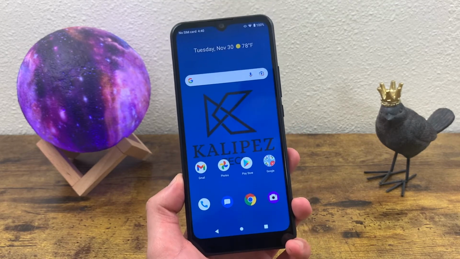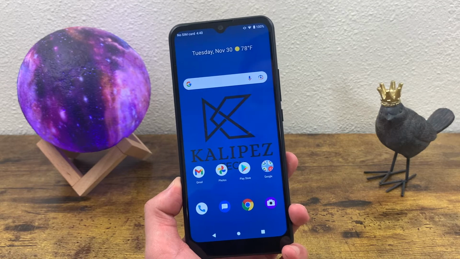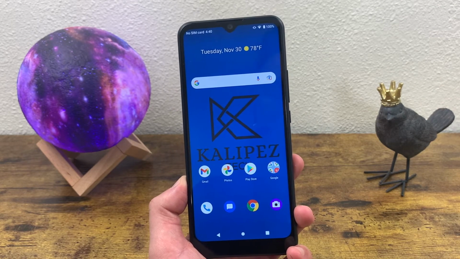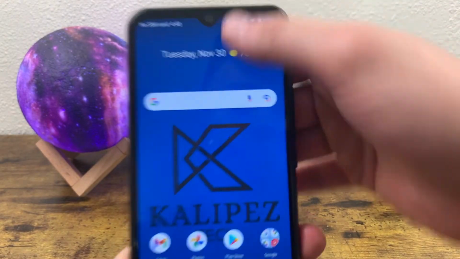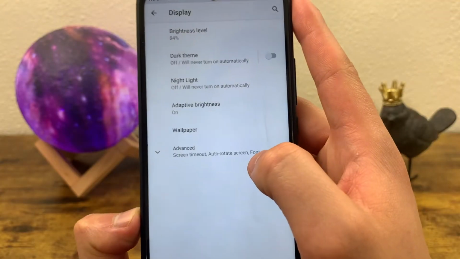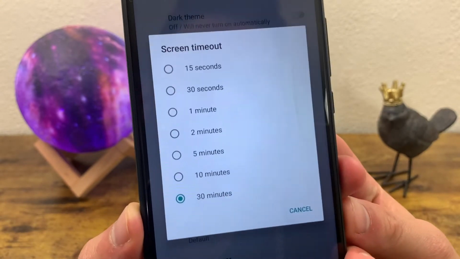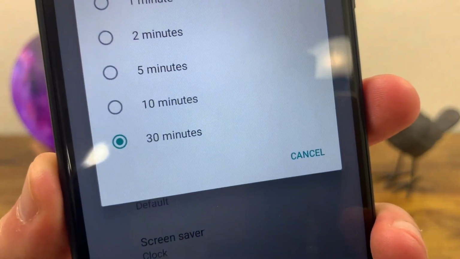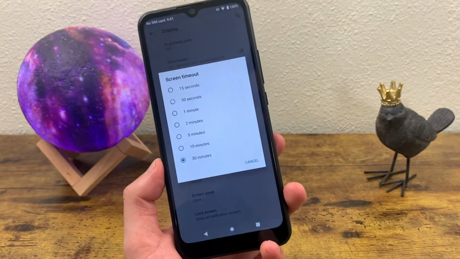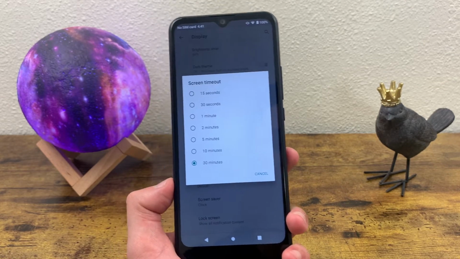If you ever get in situations where your phone falls asleep when you're trying to read something, or maybe it stays on forever and drains your battery, you probably know why this is important, but basically I'm going to show you how to change it. So we're going to go to our settings once again. Go to display, go to advanced, and screen timeout is right here. As you can see, mine is fairly long, at 30 minutes, but you can also shorten it to as little as 15 seconds. Now I suggest playing around with this a little because the optimal time is going to be different for everyone. It really just depends on how you use your phone.